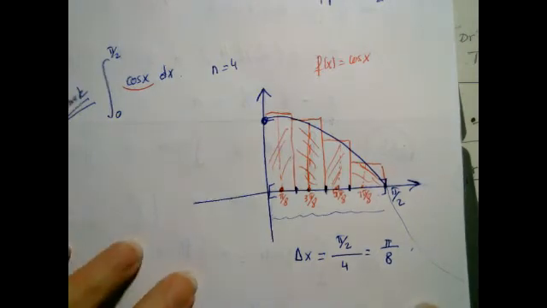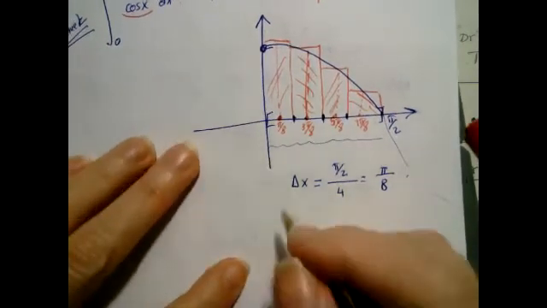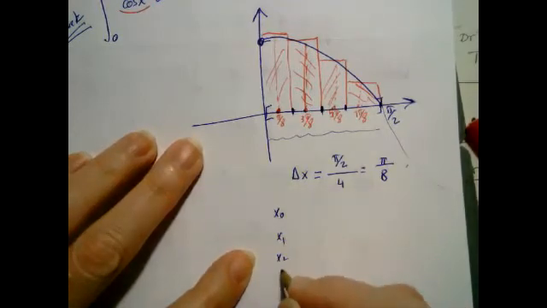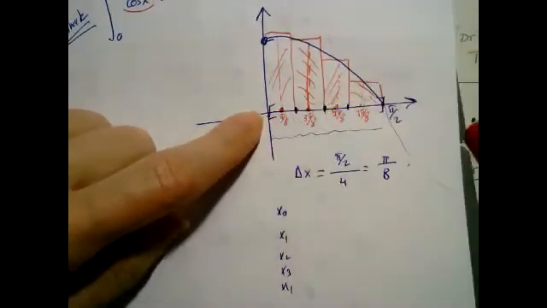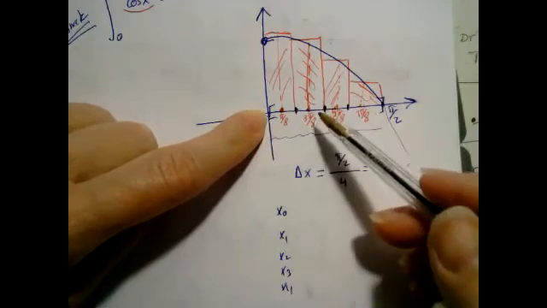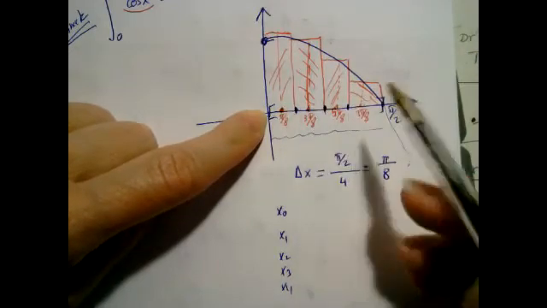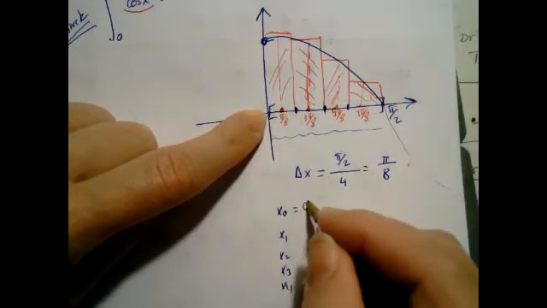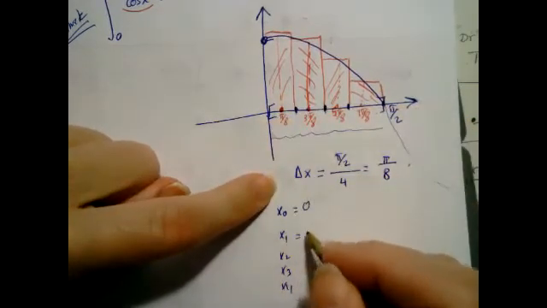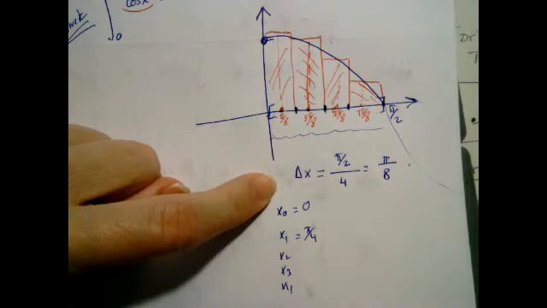So now the book is asking you about x0, x1, x2, x3, x4. Basically, the book is asking you about the endpoints. We don't really need them in this problem because I'm interested in the midpoint, but let us make sure we know how to do them. x0 is 0. x1 is pi over 4.